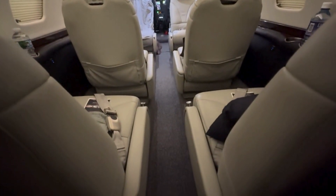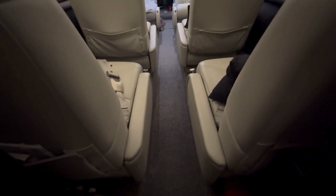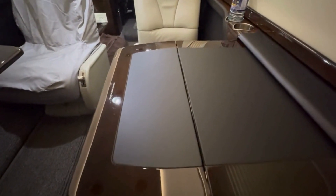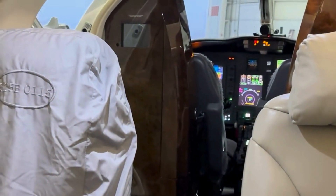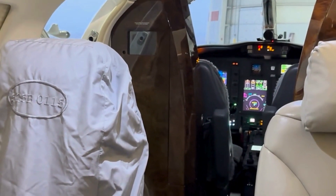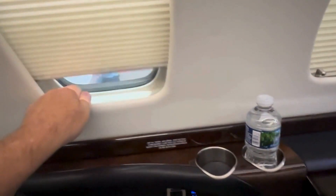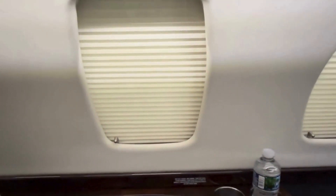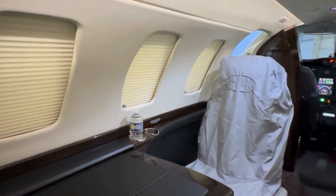The carpet is about a year old — it looks fine for charter. It's multicolored so I think it'll be just fine; I don't think we need to put a full runner on it. The wood throughout is good — I've not seen any major blemishes, none of that fogging you see in some other aircraft. There are a couple of nicks up there that might need to be addressed, but it's all very good. The window shades are a little hard — that's going to need a little tune-up, but I checked them all and they're all about the same, so it's just the nature of this type of aircraft.